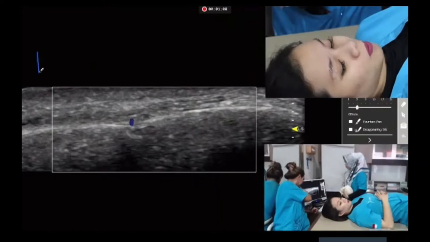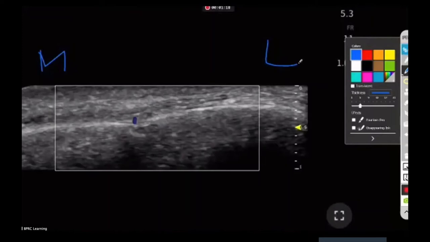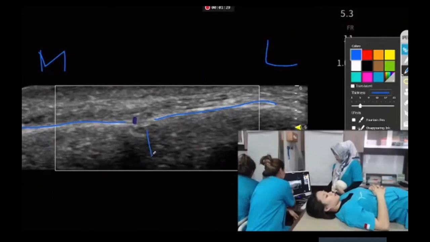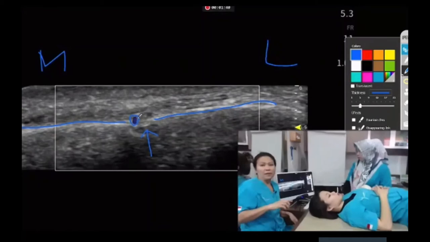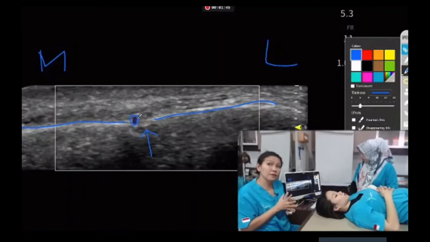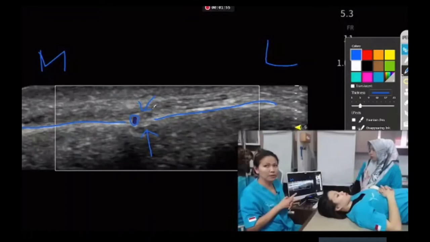Okay, and I will stand up. Sorry to cover your seat. And this is the lateral side. Okay, this is the periosteum, the bone, the scalp. Okay, and this is the gap where the supraorbital fissure or foramen is. Okay, and the artery here is the supraorbital artery. Along with the supraorbital artery runs the supraorbital nerve. I cannot see the nerve here, but roughly the nerve is this one. Okay, we need a higher-resolution ultrasound, but the nerve is this.